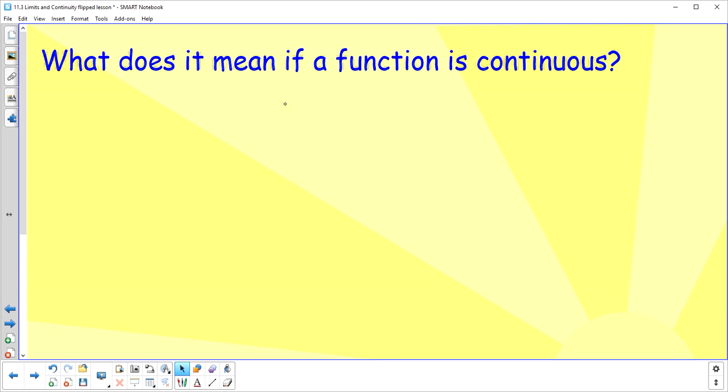So first of all, what does it mean if a function is continuous? Well, a function is going to be continuous provided that when you look at the graph there are no holes, no breaks, and no gaps. In other words, you could draw the entire function without ever having to pick up your pencil. Okay, so holes and breaks like asymptotes are going to create what is called discontinuity, or where we don't have continuous functions.